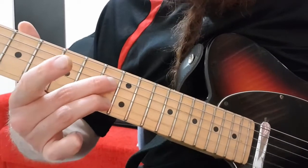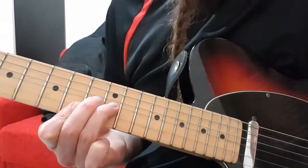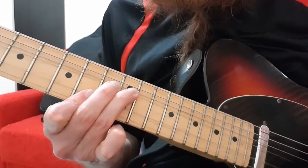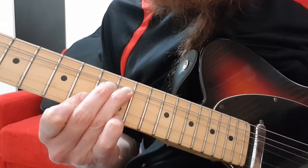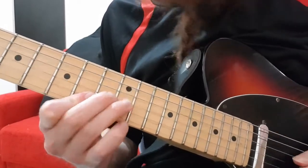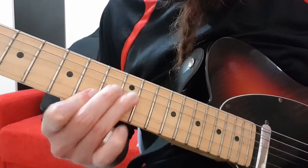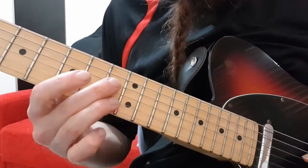And now we're going to bend the whole step again, the G string. So it's going to go something like this, but we're not going to pick the G string. And once you reach the top, you play the E string. Right? So it's going to sound something like this. From the beginning, we have this.